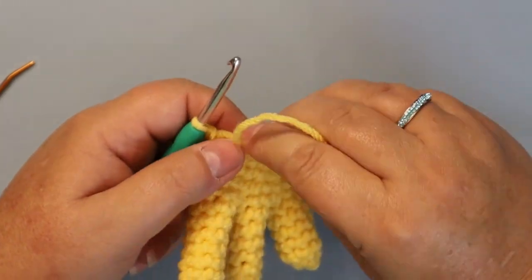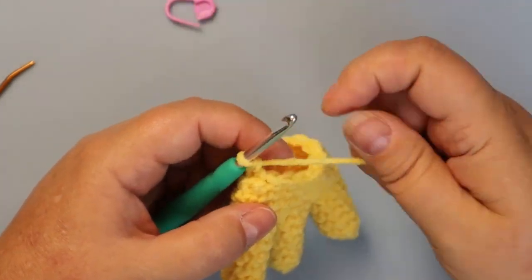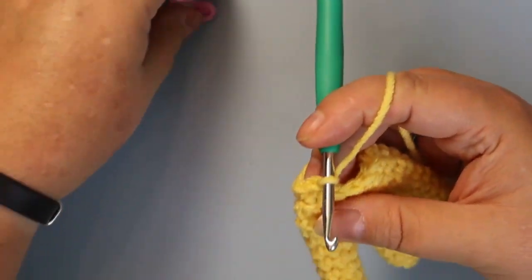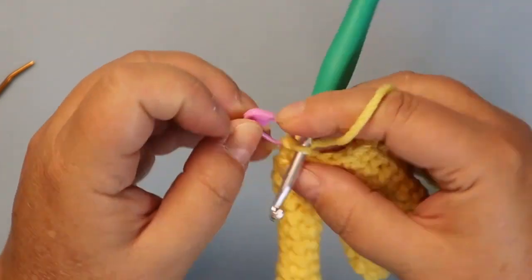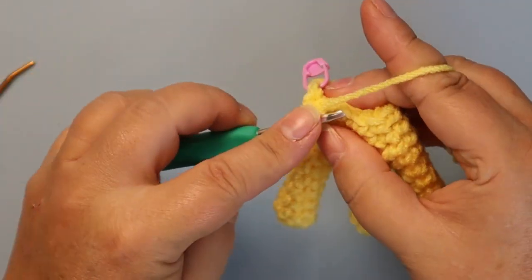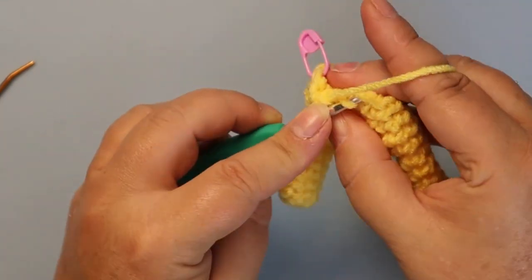So your last round is going to be 2 single crochets and a decrease. And this brings you down to 9 stitches, and that's where we're going to cinch. That's number 1, that's number 2, and then your decrease.